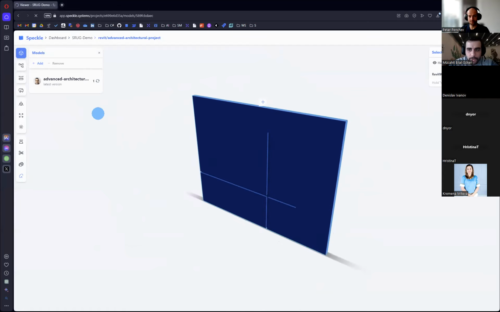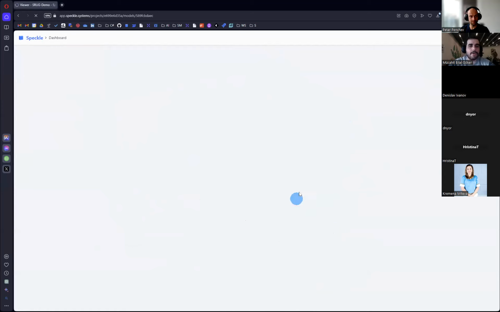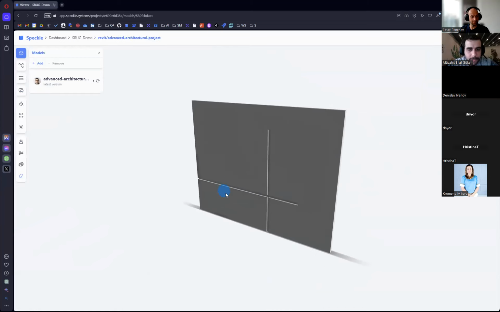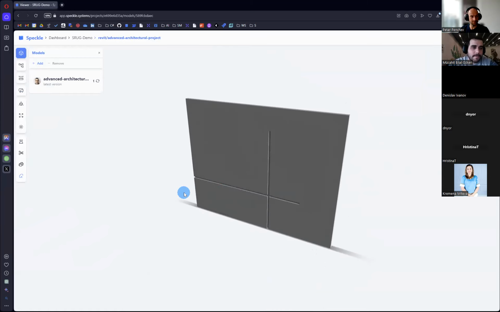So let's quickly go over the functionalities of the viewer. So first and foremost, right, we can see the models that we have, and I'll show you how to overlay different models in the future. But we also have the Scene Explorer, which shows how the model is structured, right?